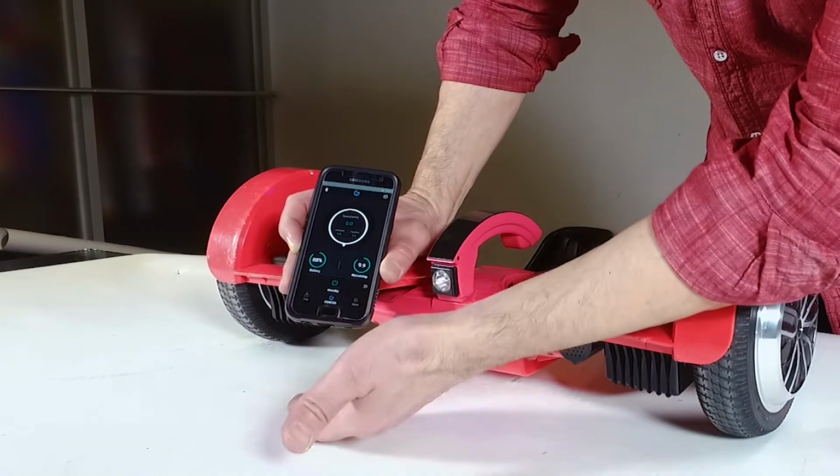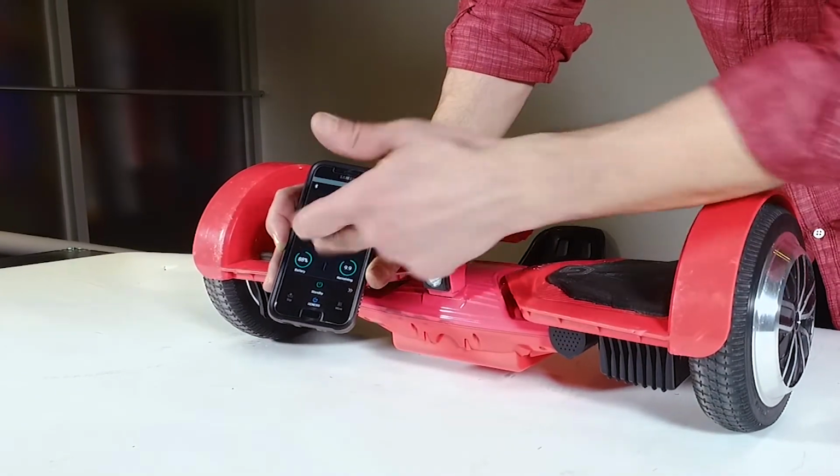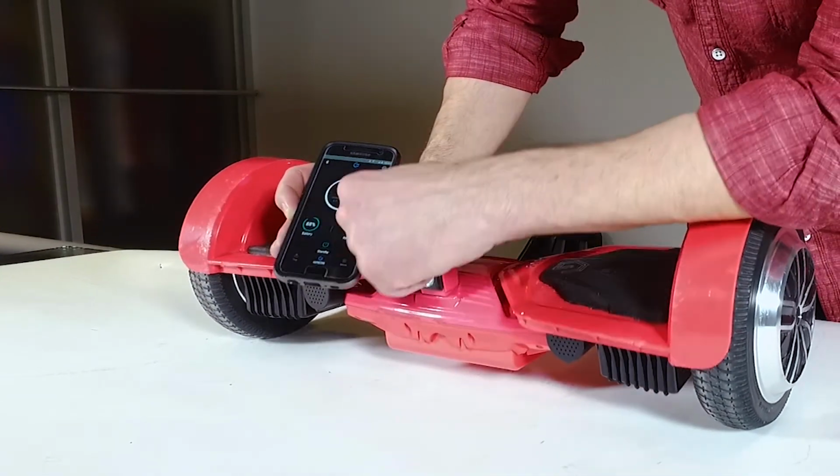You can put it on standby. So let's say if you're not going to be using it for a little bit, you don't want to wait till it falls asleep, you can put it on standby, and basically your hoverboard will go to sleep.